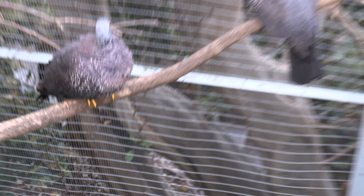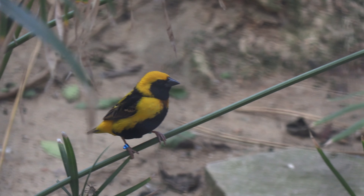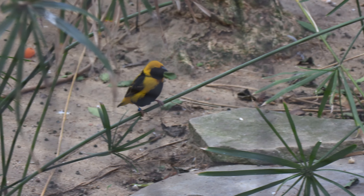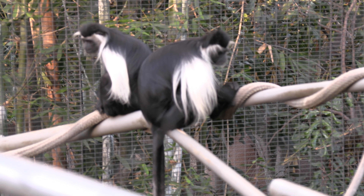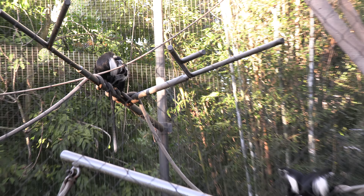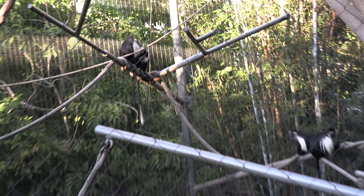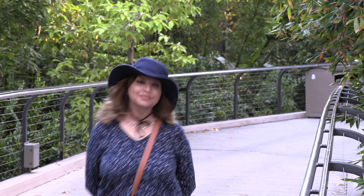There's another bird enclosure with birds that look like house pigeons but are much more complex. A squirrel is running around too. This is another indoor walk-in enclosure with a little yellow bird. These birds are taking a dirt bath — what birds do when water is not available. Look at those black-and-white monkeys; they're so beautiful I had to shoot them with a close-up high-definition zoom. It's a very unusual type of monkey and they have quite a few exotic animals there.